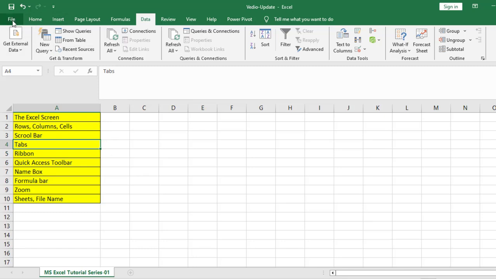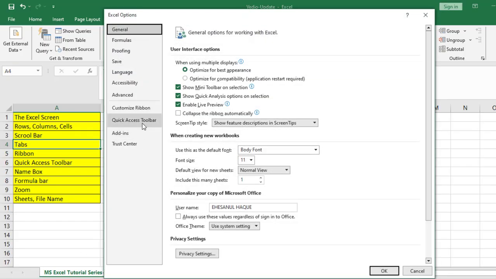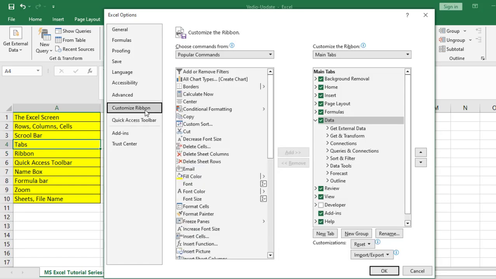First of all, you have to go to File, then Options, then Quick Access Toolbar. Then Customize Ribbon. In Customize Ribbon, you see the main tabs, all tabs, and tool tabs. You can customize your quick access.